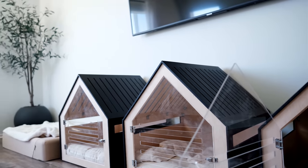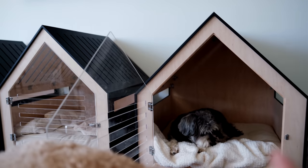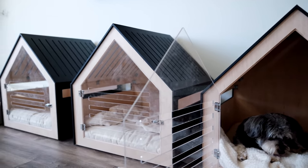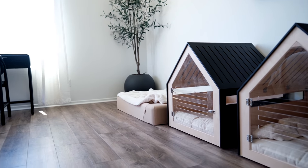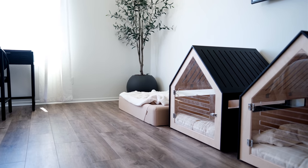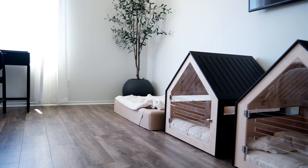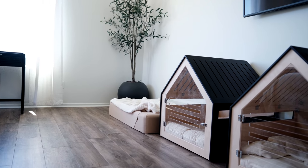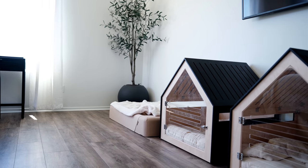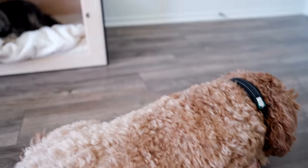We also keep leashes by our bed so if we have to go, Carlos's responsibility is to open every door and hook on to the boys — they have a three-leash so they can stay together. That's Riley's bed over there; I believe the brand is called Tuft and Needle. It was quite an investment but extremely comfortable, and I wanted to make sure Riley was comfortable at night. There's another bed from Amazon that's about 60% cheaper that we put outside.